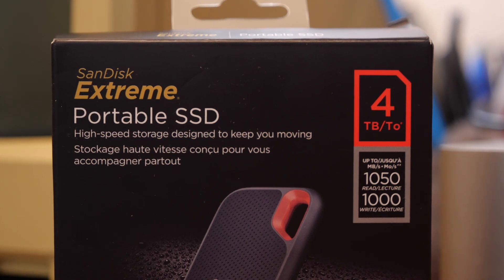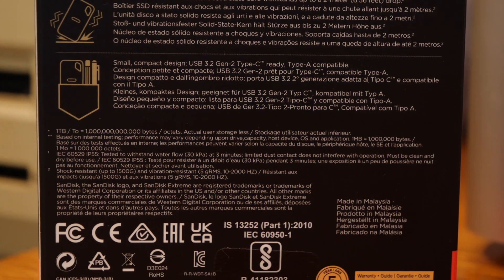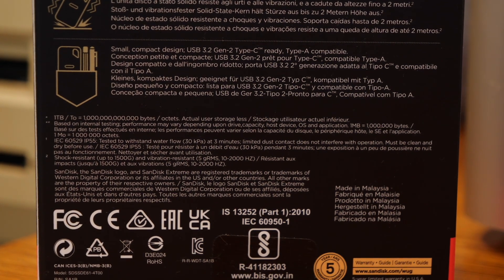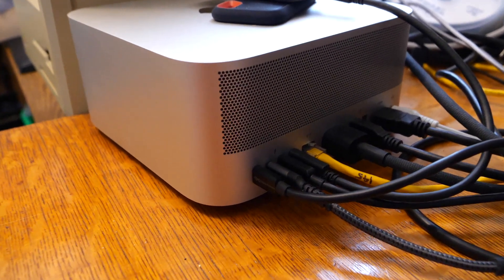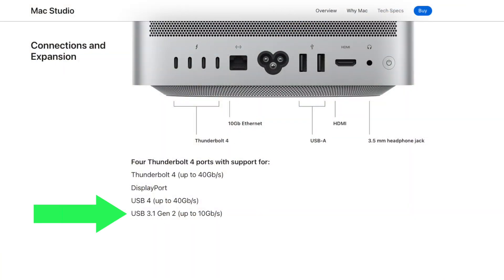So there you have it. By spending a few extra dollars on a Thunderbolt 4 cable, you can get a realistic speed improvement on these little SSDs. However, I do think it's kind of shady for them putting that speed rating on the box and not saying, hey, you need to purchase a better cable or your system needs to have this specific port in order to get those speeds. They kind of dance around that in the back, but that's not a great user experience. They should clearly define what port or cable you need on your system to get those advertised speeds. They shouldn't leave it to the user to figure that out, especially considering, as of February 2023, USB-C 3.2 Generation 2 ports aren't present on many systems.